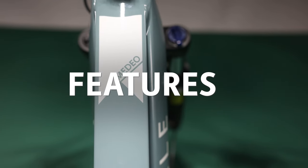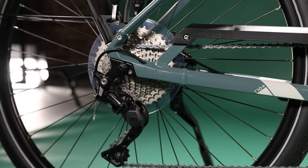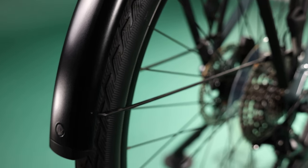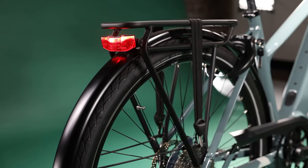Let's talk about some features in the Medeo line. All bikes in this line come with external shifting — traditional derailleur-style shifting. If you're looking for an internally mounted rear hub, many of those are in the other lines like the Arroyo or the Altman. The rest of the Medeo line does have rack and fender mounts. Most models come with full fenders so whether you're commuting in the rain or dry, you'll keep road grime off. They also have a small rear rack allowing you to attach panniers or bags for storage.